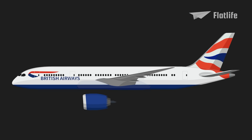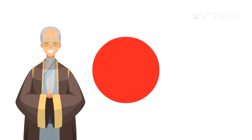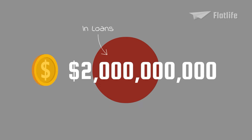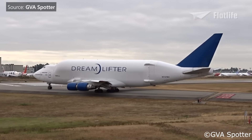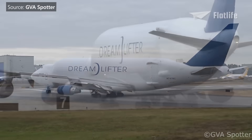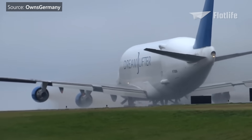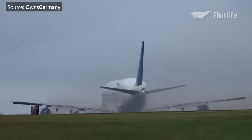The 787 was built, more than previous planes, with prefabricated parts from other firms. In particular, the Japanese government supported development with an estimated $2 billion in loans. To speed up deliveries, Boeing modified four used 747-400s into 747 Dreamlifters to transport wings, fuselage sections, and other smaller parts for the Boeing 787.